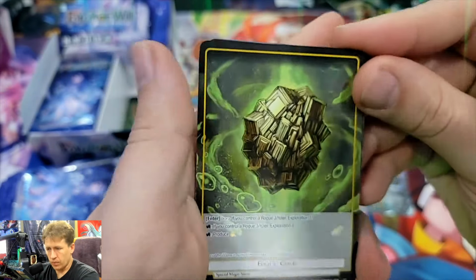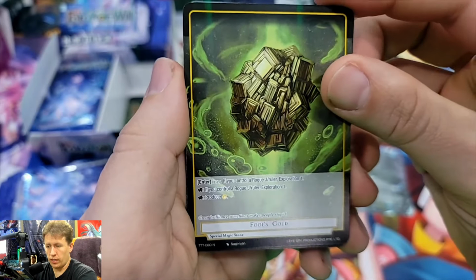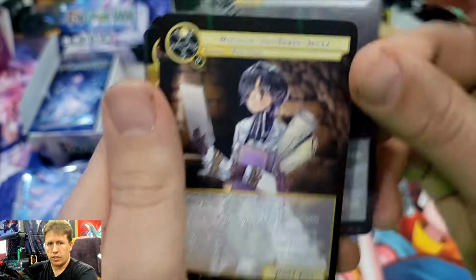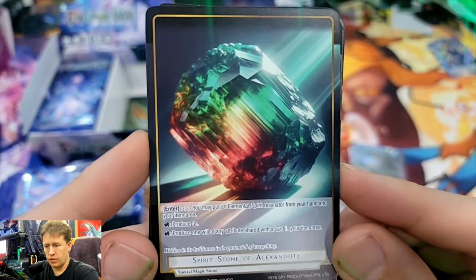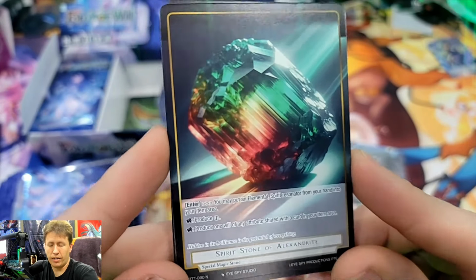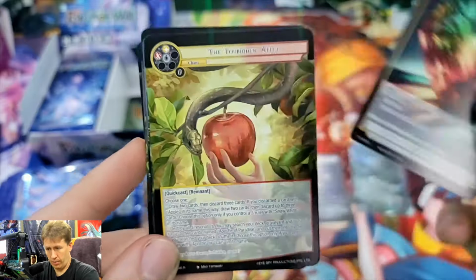That's pretty neat. Fool's Gold. Enters if you control a Rogue J Ruler, Exploration 1. You can tap it to Explore 1 if you're a rogue and produces white. Work But Not a Job. Another Witch number 12. Spirit Stone of Alexandrite. Put an Elemental Spirit Resonator from your hand into the item area. Taps to produce 1 void or produce 1 will of an attribute in a card in your item area.